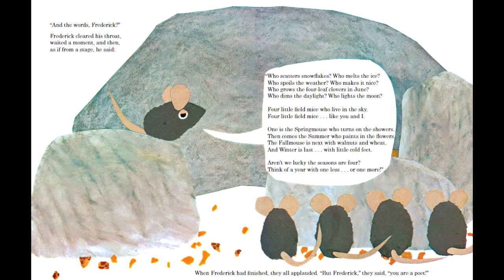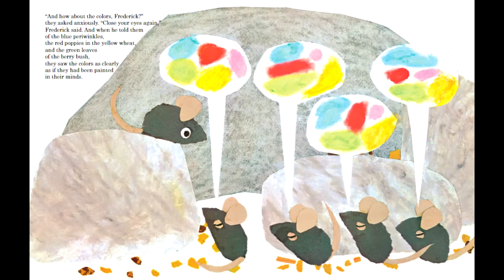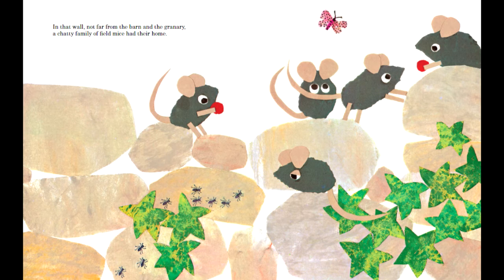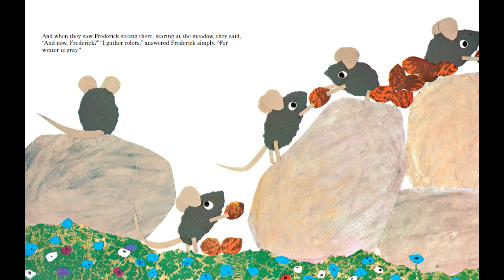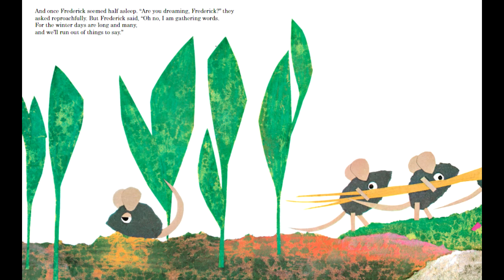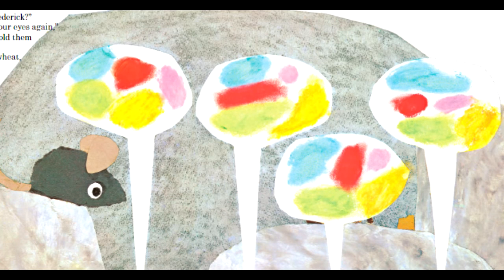It is the immaterial — that which lacks a physicality — that is painted and placed emphasis upon within this book. The author could have cut out paper to represent sunbeams and colors, but chose not to in order to create this distinction. The use of space within the composition is key to the story as well, primarily the use of negative space. The white background, which the papers are stacked upon, makes those colorful shapes pop out all the more. The sun on page 8 and the tall grass stalks on page 10 are deeply contrasted against the white sky. The thought and speech bubbles on pages 16 and 17 are white paper to help contrast the poem and colors from the rock behind them.